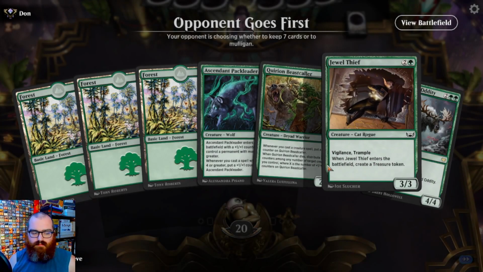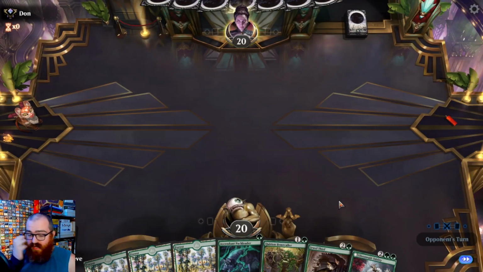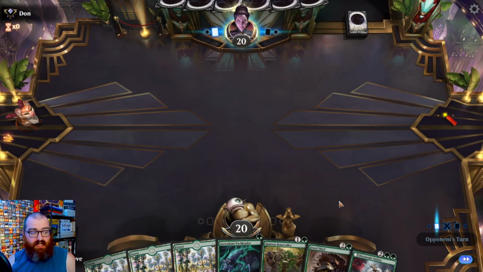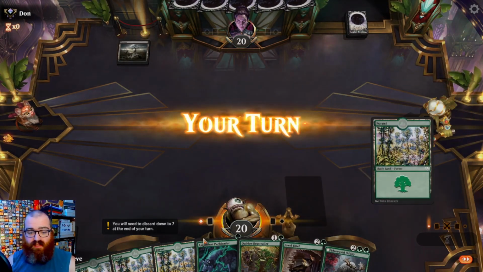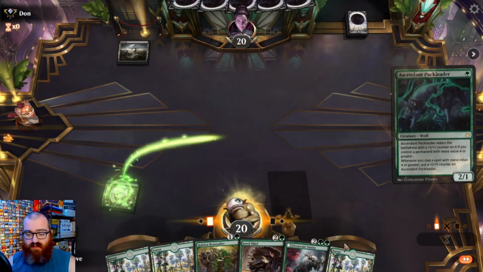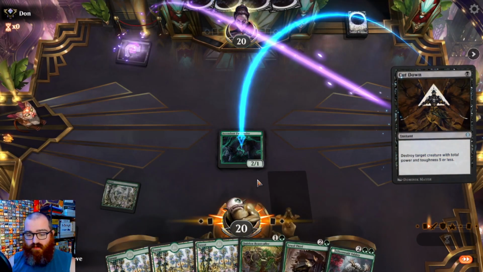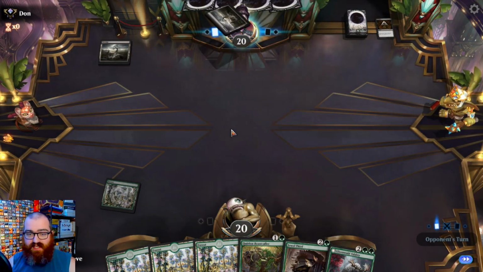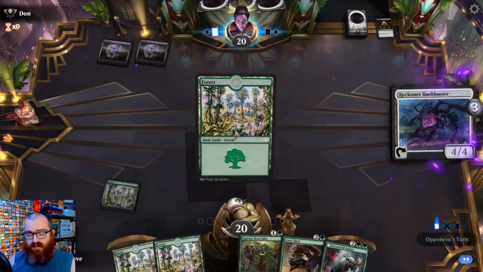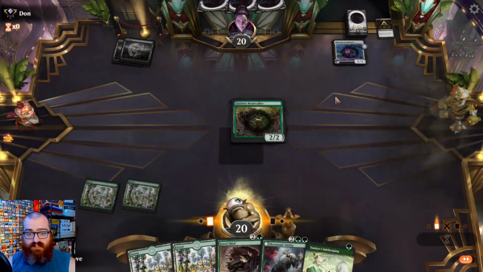Alright, go. We'll keep. This is almost as ideal a hand as we can hope to expect here. We don't want to draw any more lands, really. But we have a 1-drop, a 2-drop, a 3-drop, and a 4-drop, and we're playing everything out on curve. So let's hope for the best.